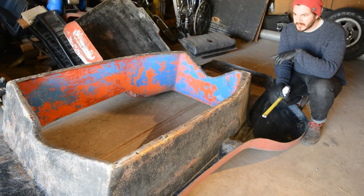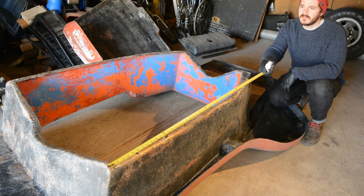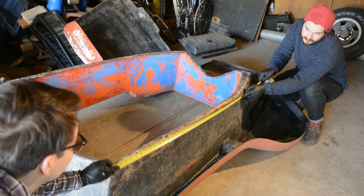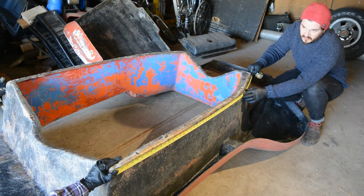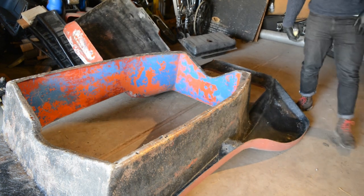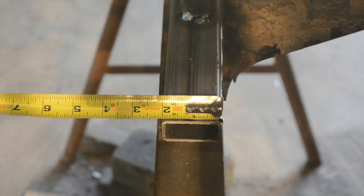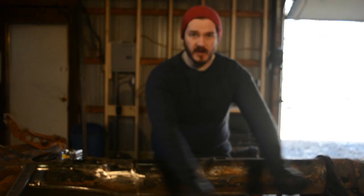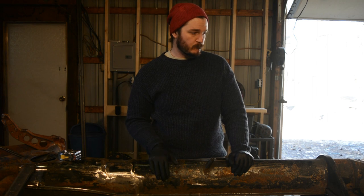So I'm going to measure this out, see how long it's going to be for our length of tube. Matthew, would you give us a hand, please? Yes. So I'd hold that there. Boom. And then actually hold it on the side there. Good to go down the side here. All right, we're going to hold it tight. We're going to wrap it around. And it looks like 54 inches from tip to tail. Beautiful. Cut. But we've also got to take into account 2 inches here. So that means the measurement of our outside frame is going to be 50 inches when it's all said and done. It's going to be fun.